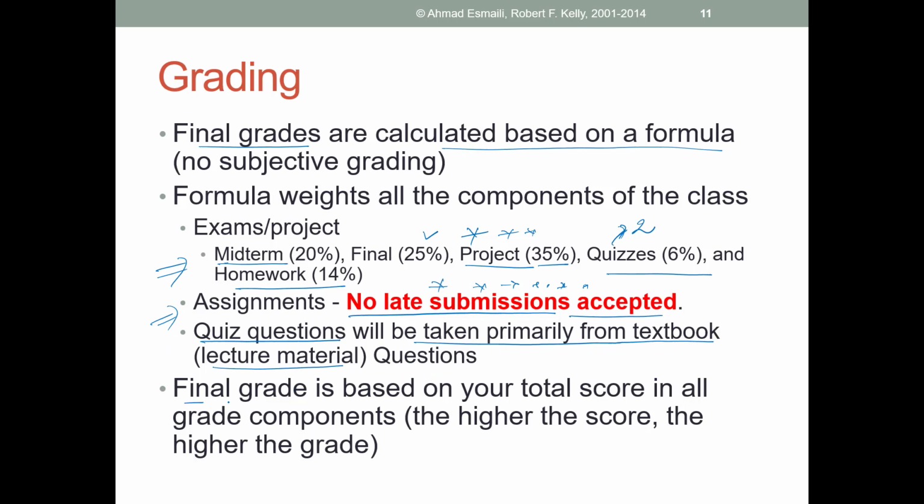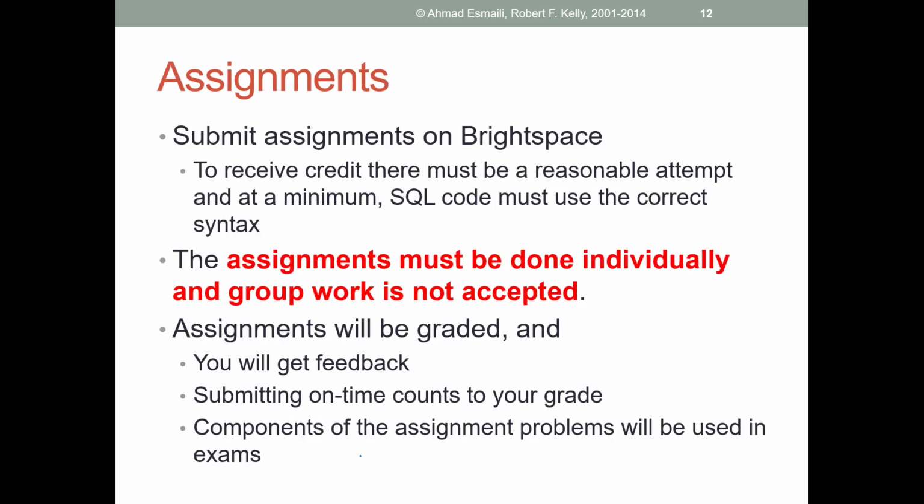Okay, so the final grade is based on your total score in all the grade components. The higher the score, the higher will be the grade. Assignments are to be submitted on Brightspace. To receive the credit, you must make a reasonable attempt, and your SQL syntax should be correct.